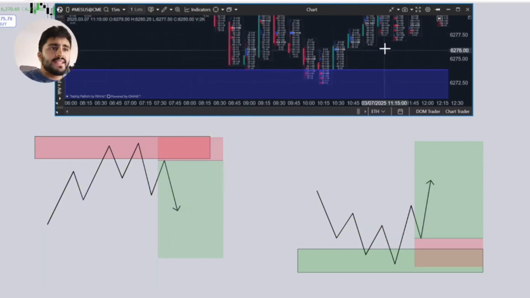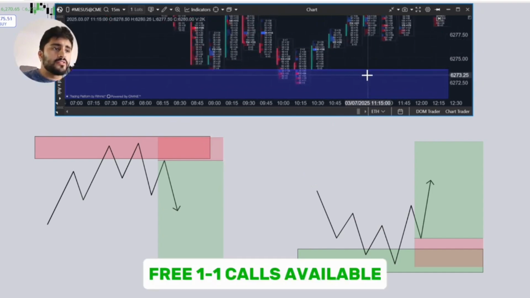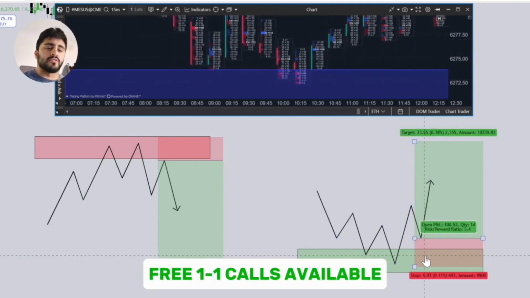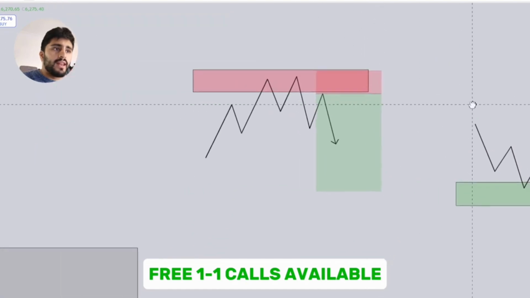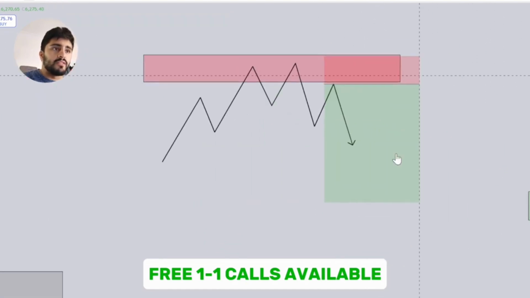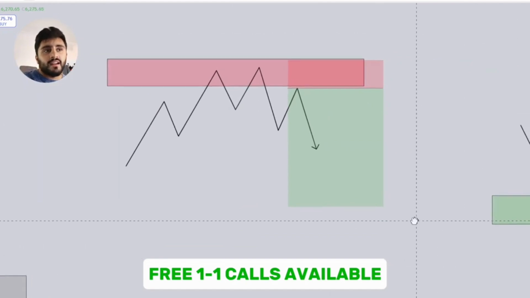So we have the ATAS platform at the top and we're going to be focusing on supply zones and demand zones, right? How can you actually predict what is going to go on inside of these zones? So let's break this down. So if we just take a look at on the left hand side, right, we have a supply area in red. So you need to understand a couple of things, right?